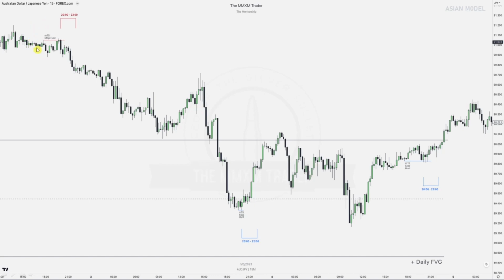So up here, remember, external range was taken up here, right? So we can still look for a setup drawing into internal range. There is a nice sell setup happening over here, with that 15-minute stop hunt. Over here, we're in that higher time frame internal range liquidity POI, this point of interest. We've got that 8 to 10 p.m. time window where we're going to be looking for that 15-minute stop hunt.